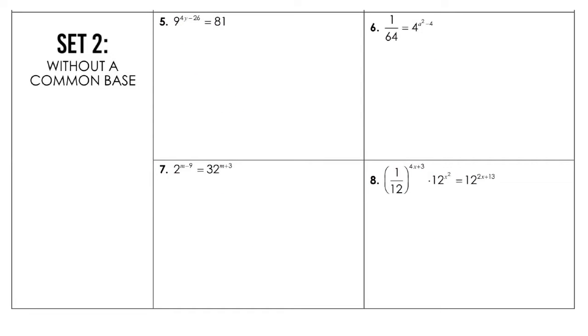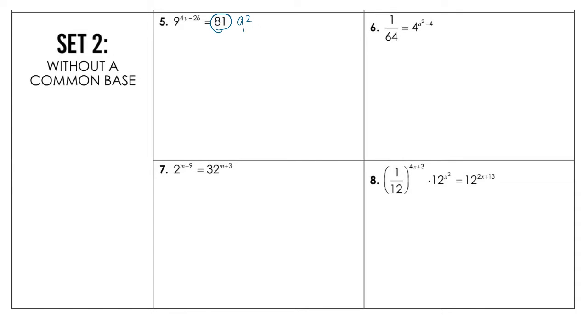Now our next type of problem, we do not have the same bases. So we are going to have to change those bases to be something that we can have that are similar on both sides. So a couple of ways you can do this. Now we need to change what the number looks like, not the value of the number. So changing the value, we have to be careful. Most of the time you will be picking on the larger base. And so notice that 81 can be rewritten as 9 raised to the second power, and that's going to help us with rewriting, because I didn't change the value, I just changed the appearance of the number.